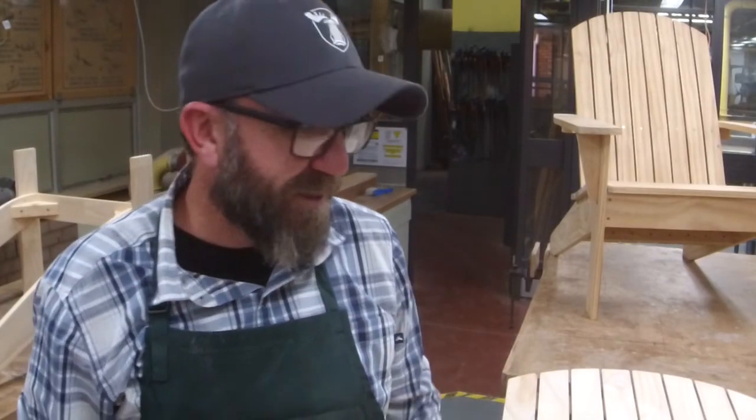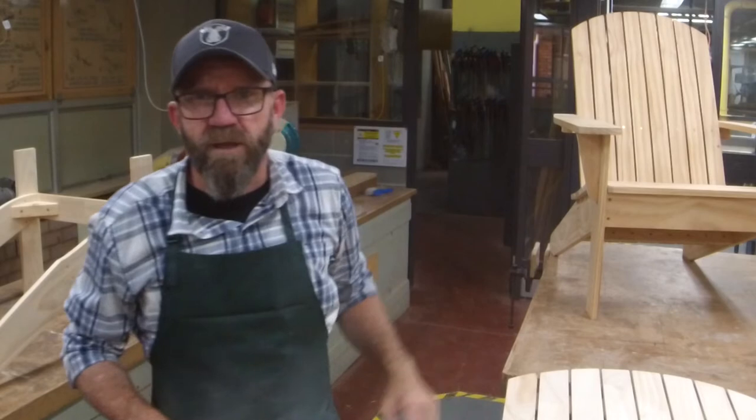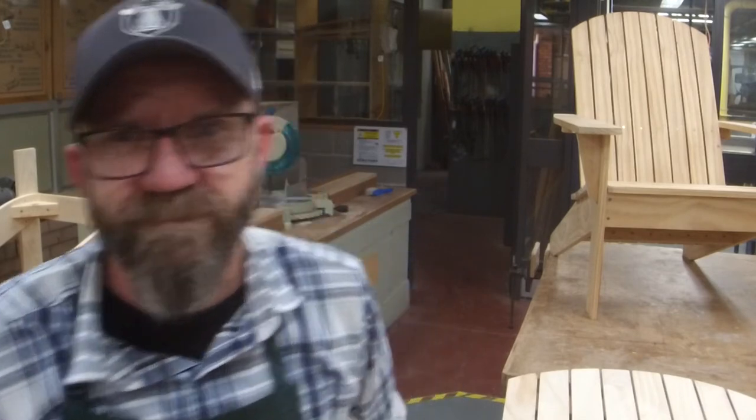You guys are killing it, dominating this project. That's stage two done. While that last little bit of glue dries, we can shape our armrests. If you want to tweak them a little bit, go ahead. Just make sure you have your heads around where the supports are, the one at the back and the one towards the front. There's a template in the plans for you to follow. It's a very simple one, this one. Let's go.